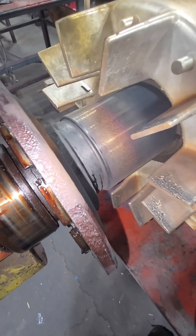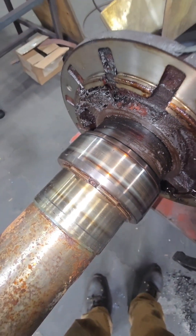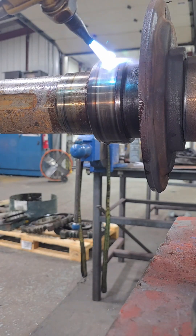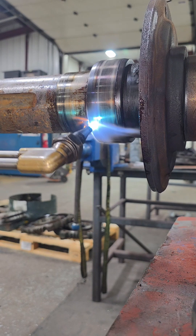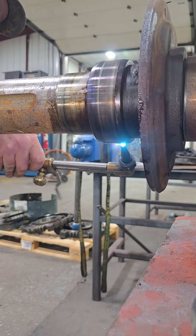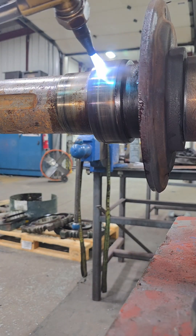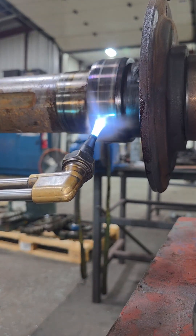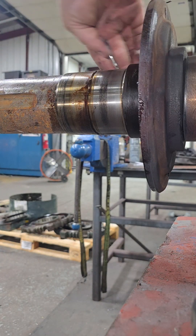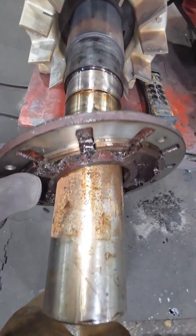After we take the rotor out, we can do some visual investigations — just make sure we're not seeing any abnormal wear. We're going to have to balance this. Now we can really get a good view of this entire winding. We can see the heat, and we can see the lines on this inner race on our drive end. We want to make sure that inner race didn't get welded to the shaft from overheating, so we're going to remove that snap ring and then use a torch to heat this up enough to expand that inner race off of the shaft and pull it off. There's really not enough room to get a puller on it. If you take your time and heat it evenly, you'll be able to expand that inner race just enough to pull it off the shaft. We heated it up quick enough and hot enough that we were able to expand it and pull it off, and now we can pull that other retainer off.